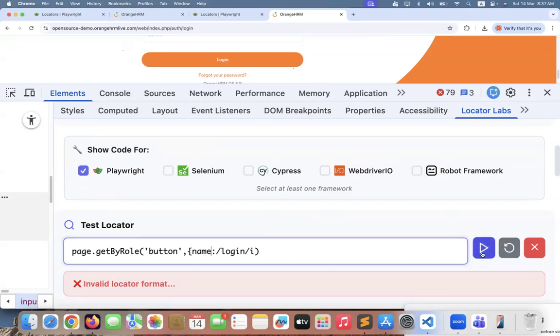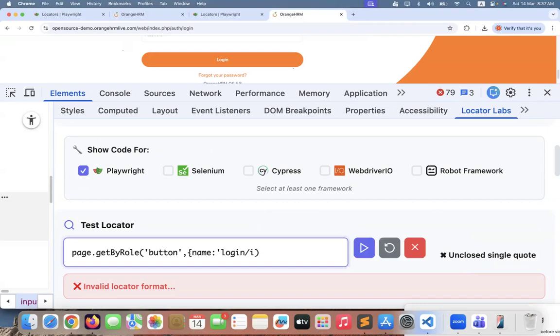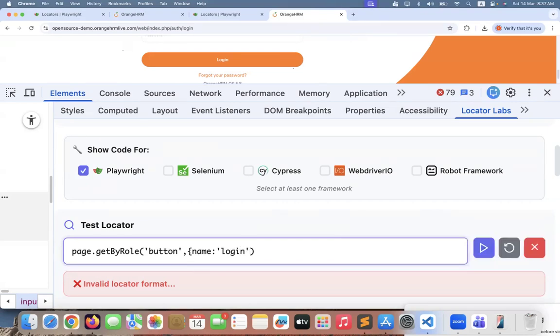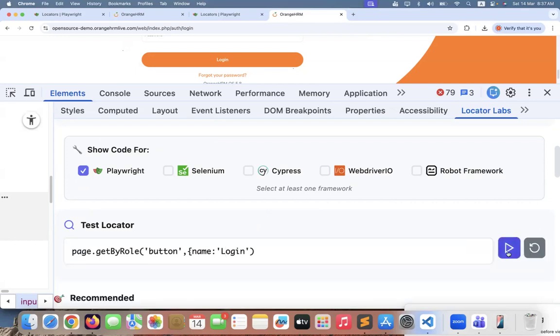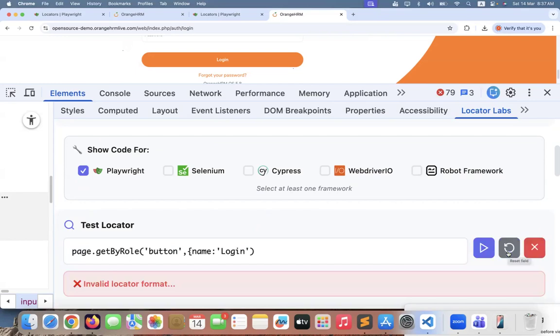Invalid locator format. Is there any syntax? The curly brace is not closed, right, Prem? Curly brace. Right.